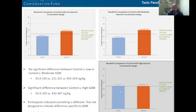So there are enough participants that are correctly grouping these fillets and truly identifying this difference that we think that consumers can taste slightly greater than 400 nanograms per kilogram of geosmin in Atlantic salmon fillets. Now, as the test goes, the panelists aren't specifically saying that they're tasting geosmin or not. They're just identifying this difference. But from the background, as scientists, we know that this is the key difference that we're looking at between these fillets.